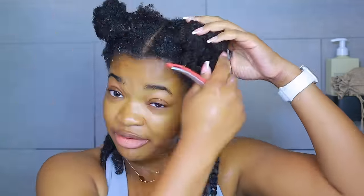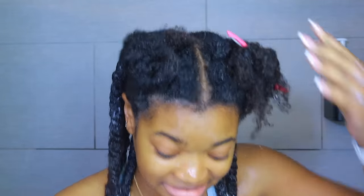Let's try this. We're going to try this real quick because let's just see if this works. Okay. So I'm going to actually try to detangle this whole half of my head with the brush. Because I don't do this. I always split. Y'all have evidence. 3 years being on YouTube, my hair is not soaking wet anymore because we wet it a while ago, okay? I'm gonna do this whole section.